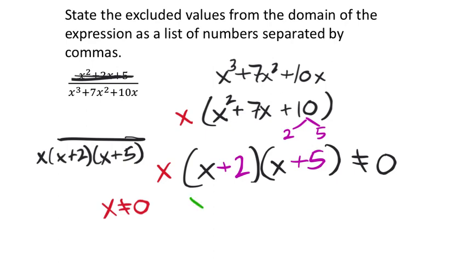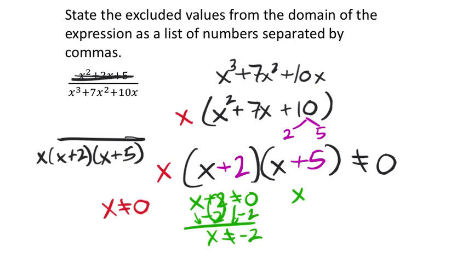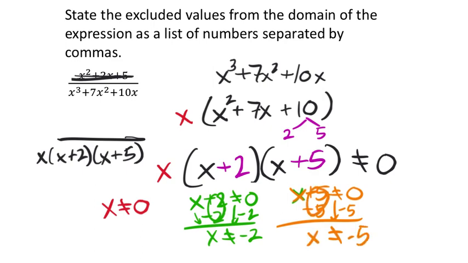But then I've got the binomial x plus 2. I need to make sure that couldn't equal 0, because if it did, it would make the whole denominator 0, which we don't want. So I'm going to subtract 2 from both sides, zeroing that out. Then my x, I know, could not equal negative 2. And then finally, I've got this last one, x plus 5. I need to make sure it could not equal 0. So, I should use a different color here, not just because it's pretty, but just to separate the work there. So minus 5 from both sides. So now x could not, because that zeroes out, x could not equal negative 5.